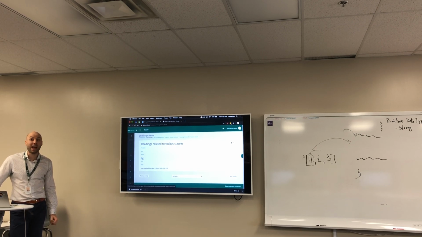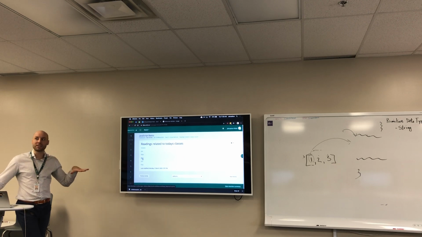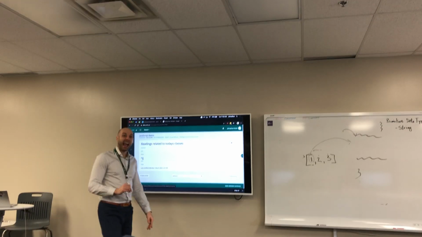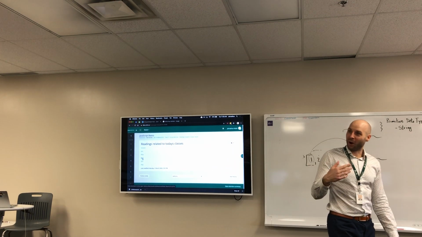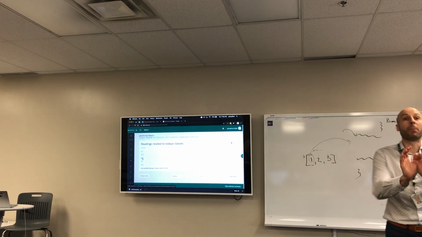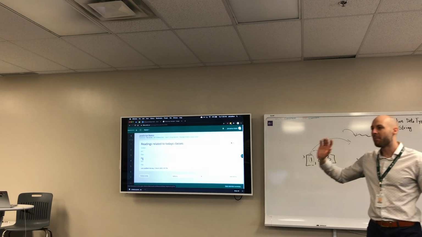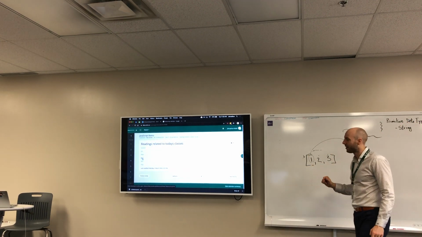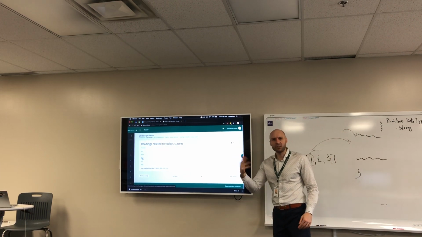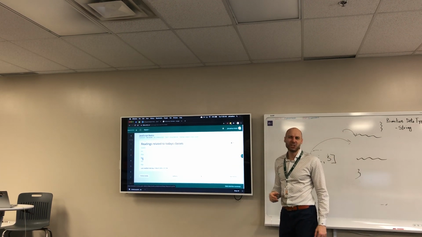Sort and map. Sort is totally different, okay? And there's only one question related to it. But I want you to take a look. That's the push I want you to make. And then map is also kind of interesting. Okay? It follows the same pattern, but what it does is unique.